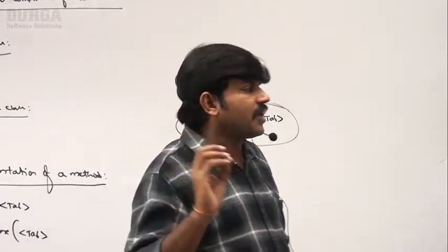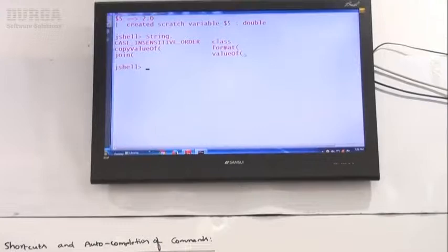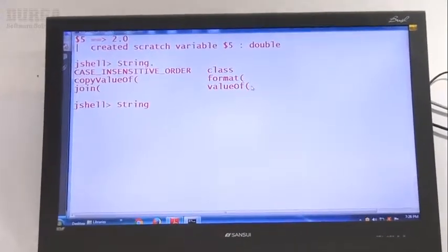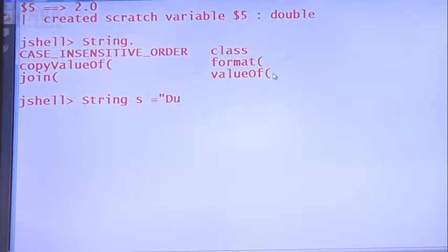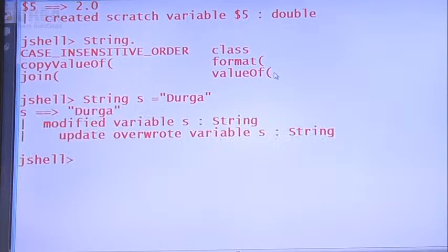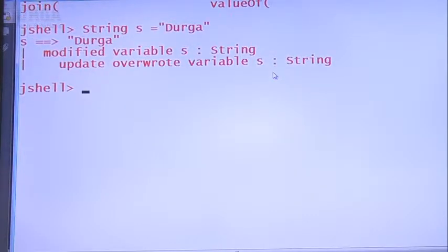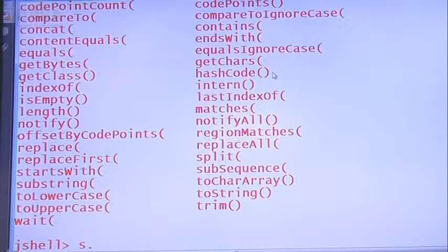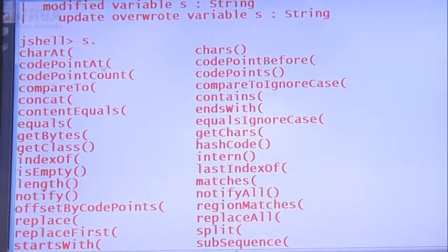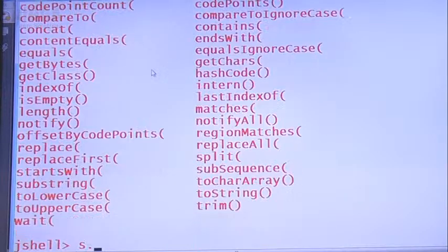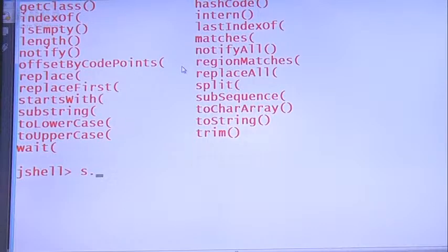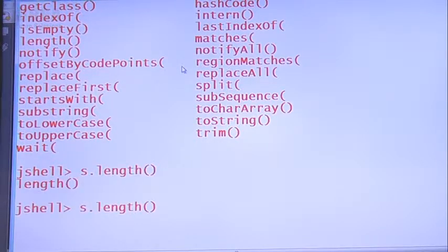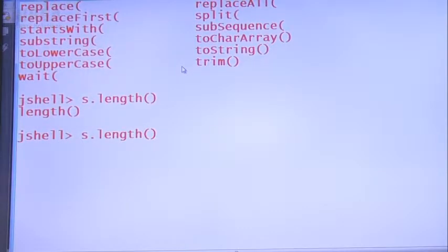Best example, have a look once. I'm taking String s = "Durga". Just observe, one s variable is there. Now s dot, the object reference, dot, just a tab. All these things you can use. Suppose I take len, then automatically it tells that only one match is there.